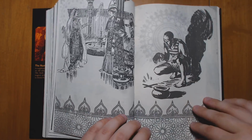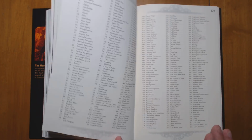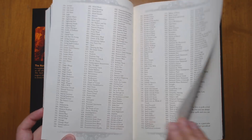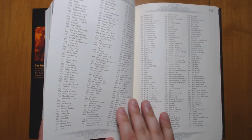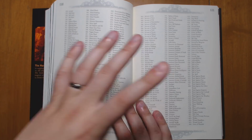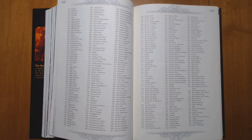A couple other ones. And then we have our giant book of spells. Here we go. All spells written in order. Nicely fits onto 4 pages. The layout of the book is really good in the sense that you can tell the author did pay attention to page layout and keeping concepts on 1 page at a time. That's really great. You rarely see that in big publications.